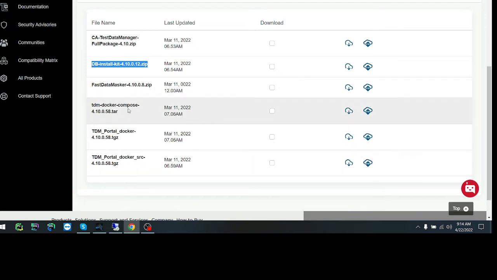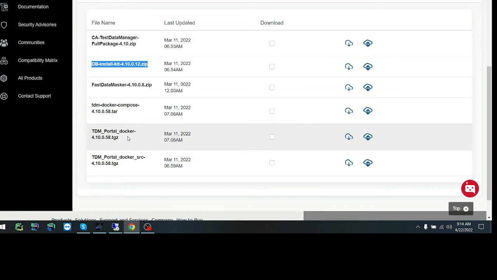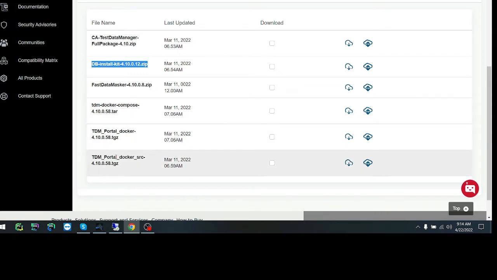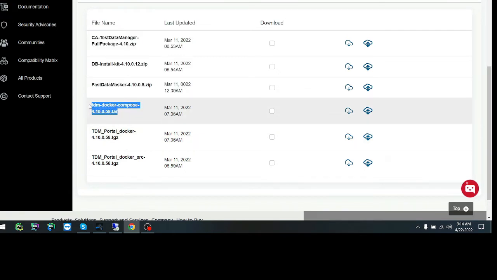I'm kind of curious, because I don't know if you can do the thick client with a Docker. I mean, you could, right? It's just a Windows machine, but I feel like that'd be a lot of work. So I'm not sure how they're doing that. The portal, of course, you can always Dockerize that. And I think that's the only thing they're Dockering. Here it does say portal, here it does not. And that's why I'm kind of confused. I know it's a compose file, we can download and look at it, but that's another video.